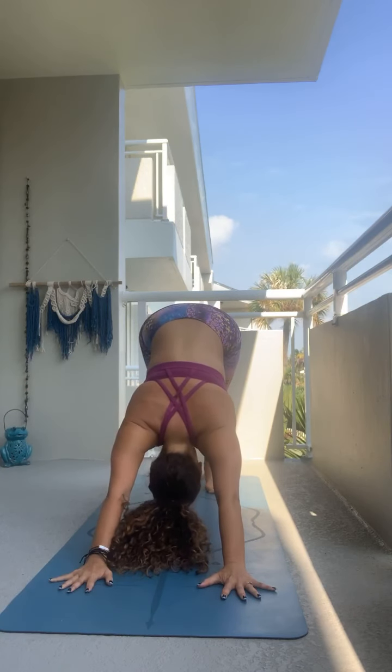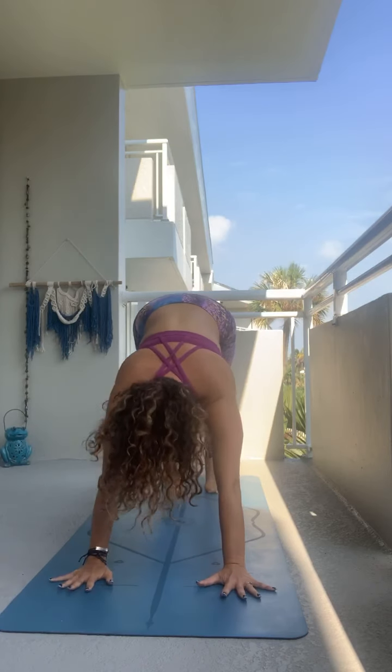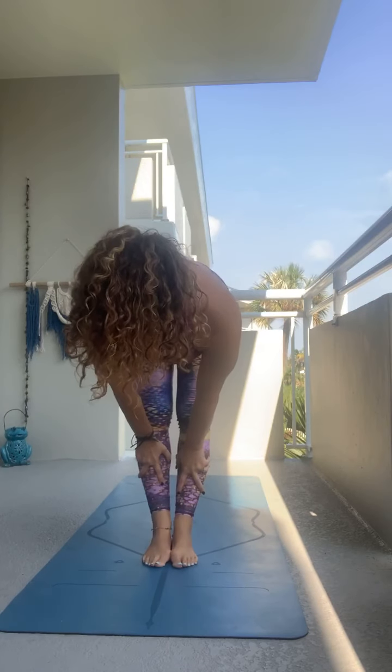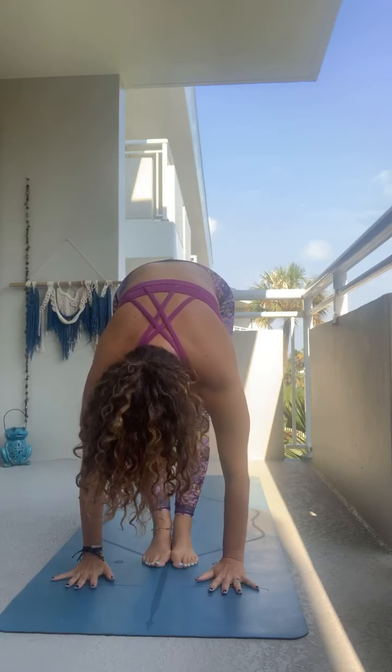Beautiful, yogis. Look to your hands. See if you could jump your feet right to the top of your mat. Inhale, lengthen halfway out. Exhale and fold. Inhale, chair. Stand heart center. Left knee to chest. Tree pose, left side.